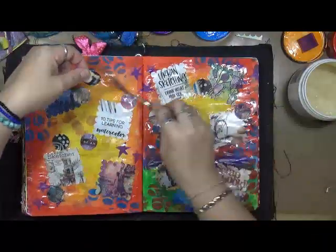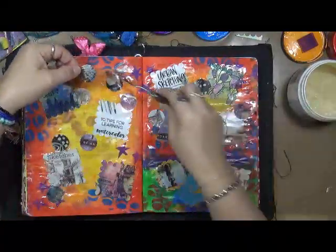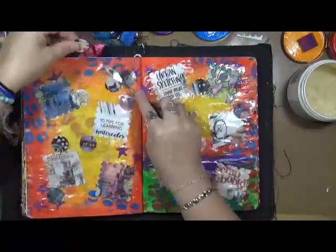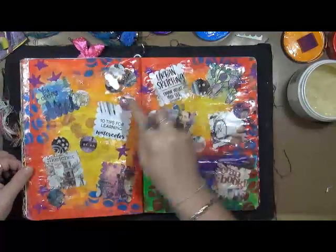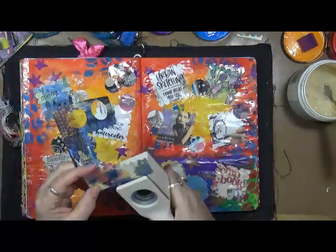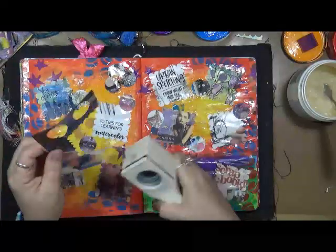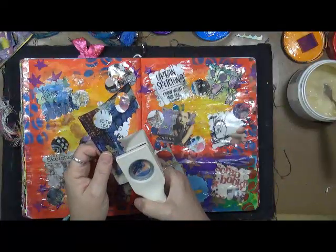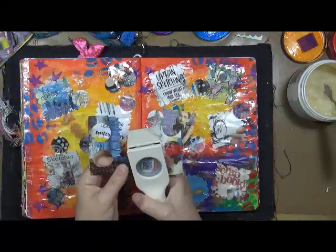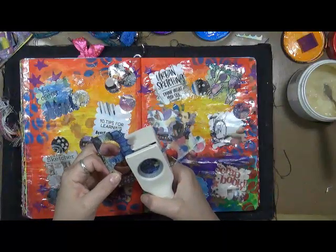I'm just going to throw a couple out here by themselves. I probably got enough Yes paste on this page for three armies, but that's okay. Let's put you here, and then we're going to put you right there. All right, do I have anything more I want to add? Let's see. Ooh, we can do a couple here. I like that one. These are all just little pieces that I'm pulling out of the art, whatever the page may be. This one was an art journal page. Just little pieces here and there to make it look cool.